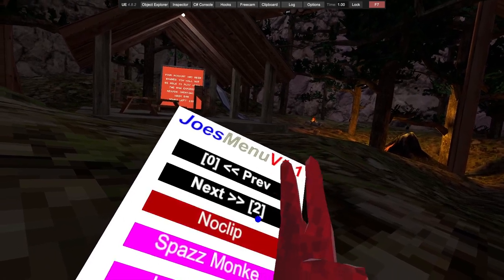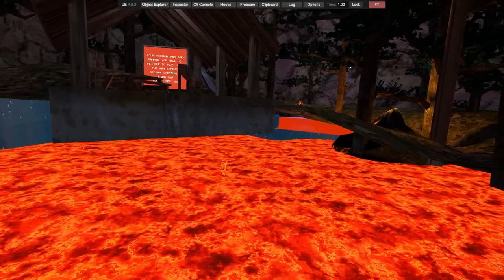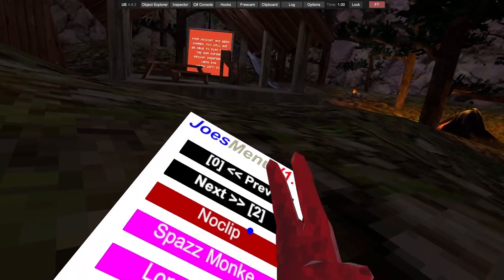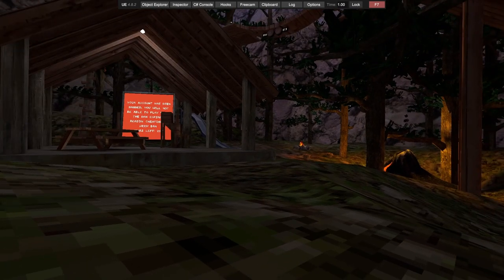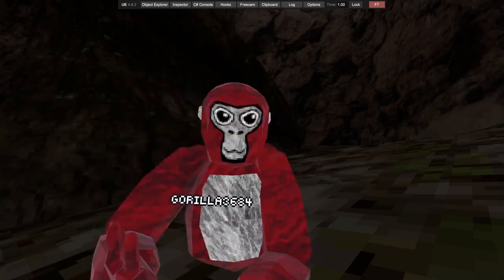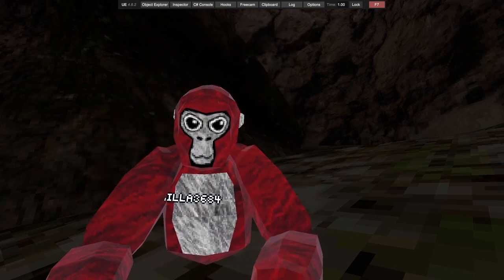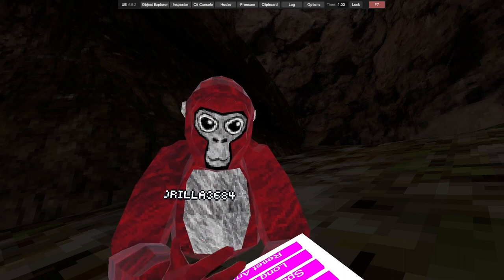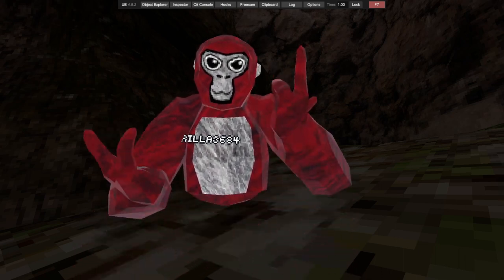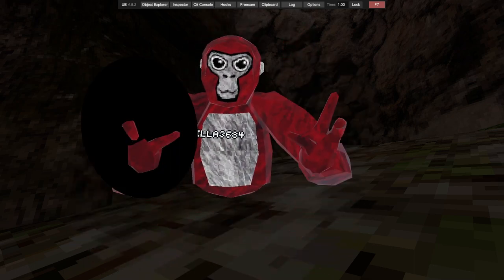We then have note clips, so the note clips you under. We got Spaz Monkey. Oh. Got long arms. Currently I keep breaking on my menu, so oh well. Got invisible platforms. Sticky platforms.